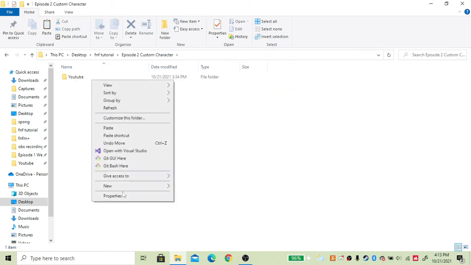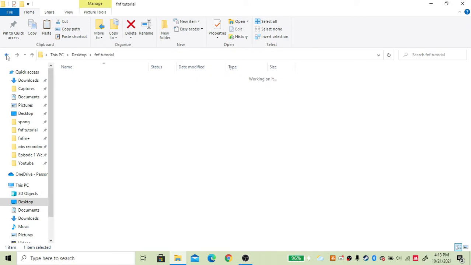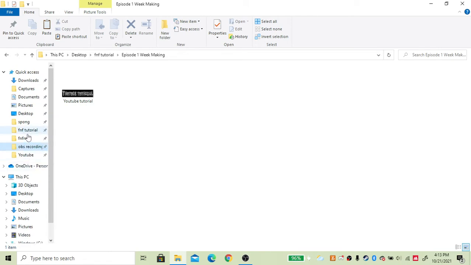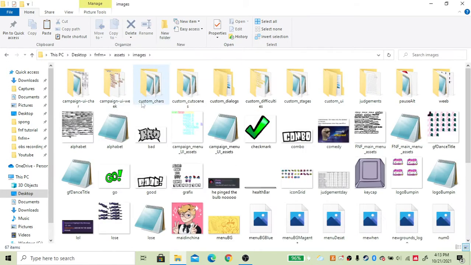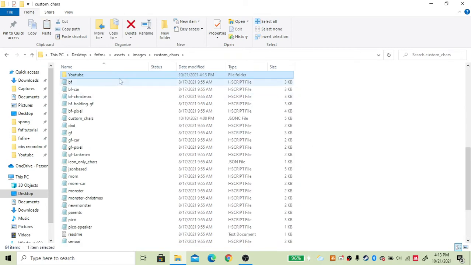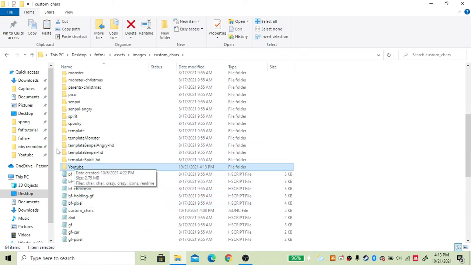I'm just gonna copy it, but you could just drag it however you want to do it. Now you go to images, custom characters, then paste. See, it's right here.